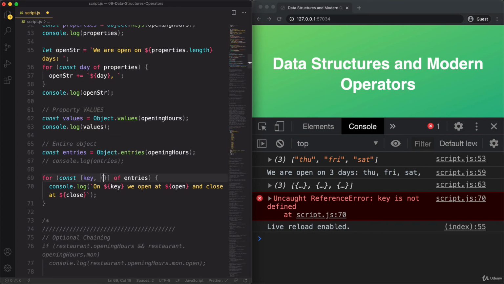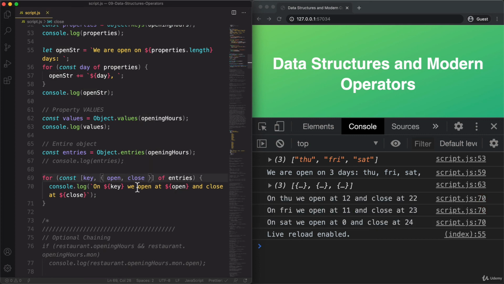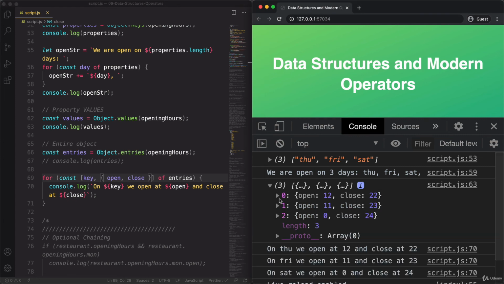So fair enough, open and close. The two variable names inside of that object are open and close, and here we specify exactly these property names, and so they get destructured. And therefore this works. So let's see that again.